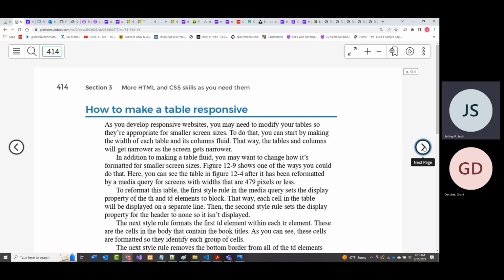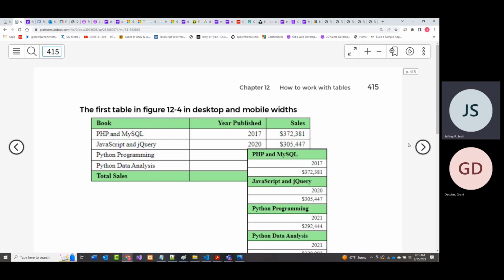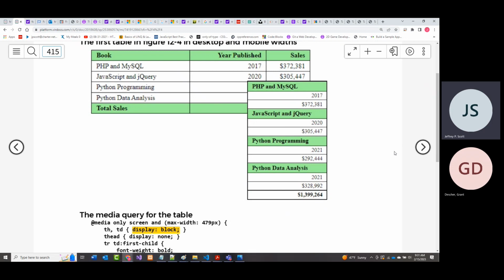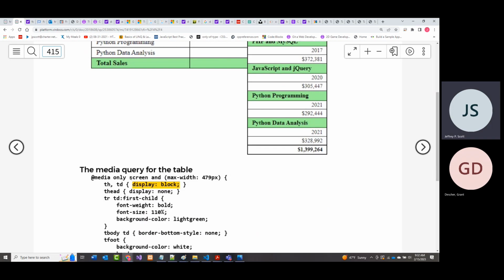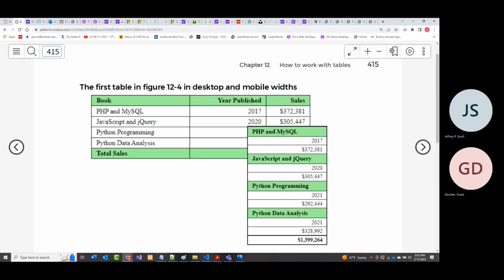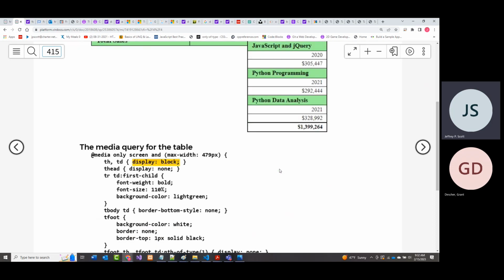Finally, the last thing that's discussed in here is making the site or the table responsive. You can see what they've done here is they've taken the table itself and everything that's here, and set it up like this. How are they doing that? They put in a media query. They're saying that if it goes from 0 to 479 pixels, we want to display it as block, which is going to display it line over line over line, etc.